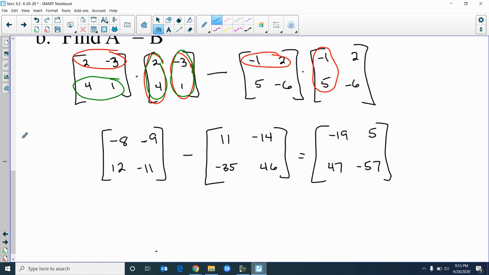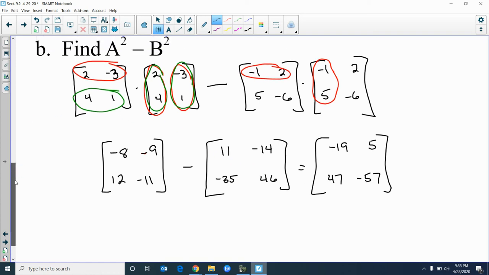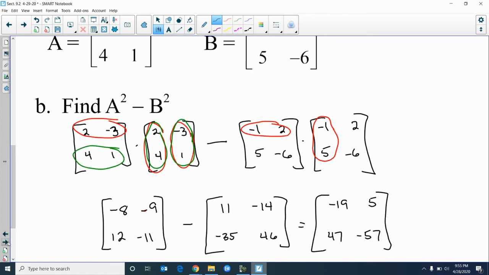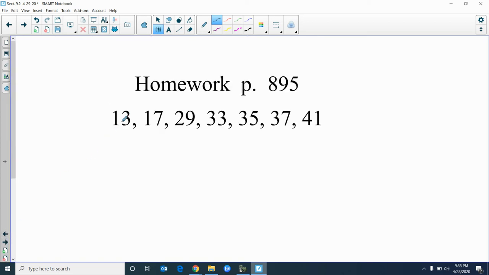All right, one thing you really, really have to watch is the squares. Do not just assume you square the individual terms. That does not work for that. All right, so we went through how to add matrices, scalar multiply, solve a matrix equation, and then how to multiply. Multiplying being the most important one, or maybe the most difficult one.